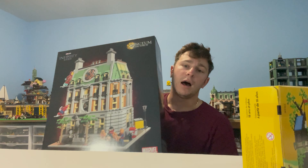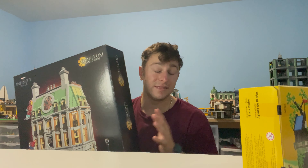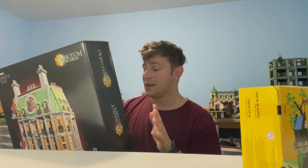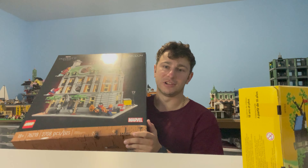I wanted to do a video of this bad boy next to the Daily Bugle because I thought that'd be very interesting, and I don't know if anyone's done it. I would also like a placing of this into the Lego city — I think that'd be really cool. Then of course doing an absolute review video. Let me know in the comments if you're interested because I'd be more than willing to make that. It looks incredible — I'm a big fan of the modular line.